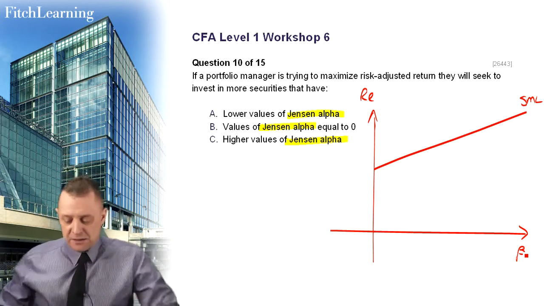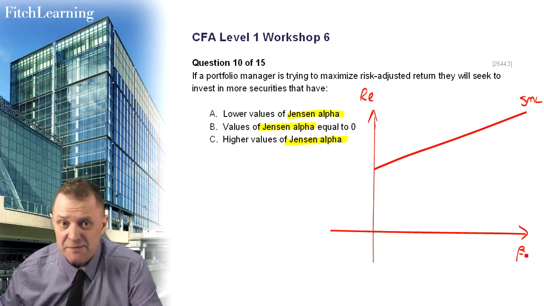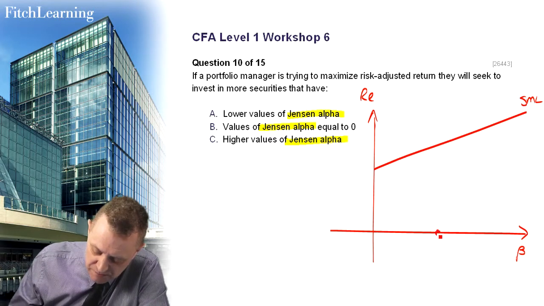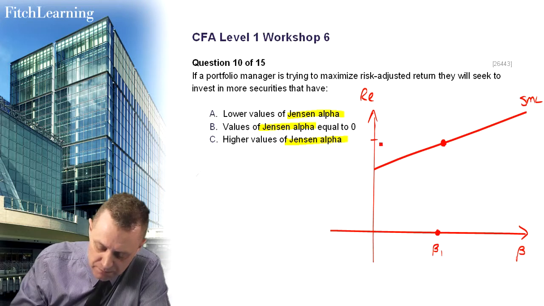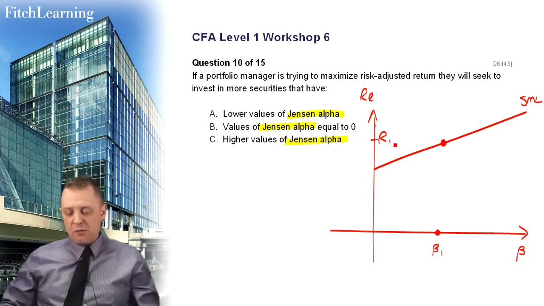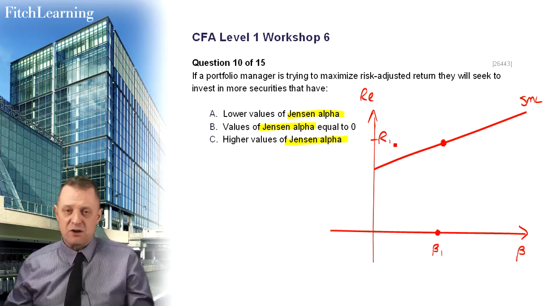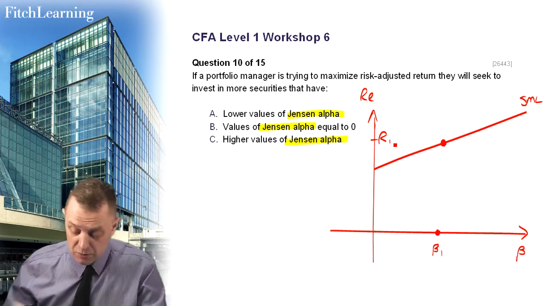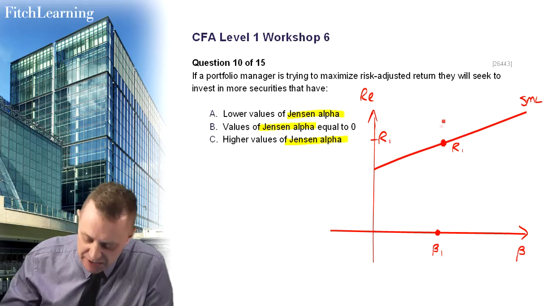Okay, and it's basically saying for a given level of beta, I should get a predicted expected return. Basically saying I should be on that line. So if I've got a security that's got a beta here, let's call it beta 1, I should get that return R1. Now, in reality, it doesn't always work out like that. Sometimes you'll find if you've got an asset that's got a beta of 1, then its return might be higher than R1, might be lower than R1. So let's just mark R1 here just to be clear what we're doing. I might actually have a return up here or a return down there.